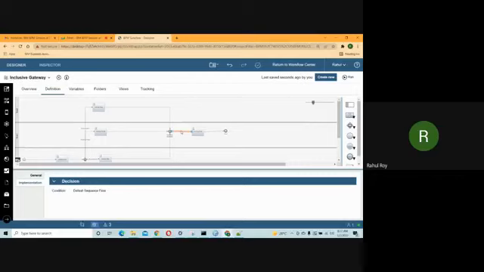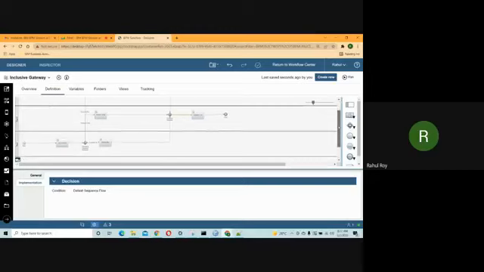So what is the functionality of this converging inclusive gateway? We'll see while running this process how this converging gateway works. How will the diverging gateway work? Unlike an exclusive gateway, an inclusive gateway can satisfy multiple conditions.